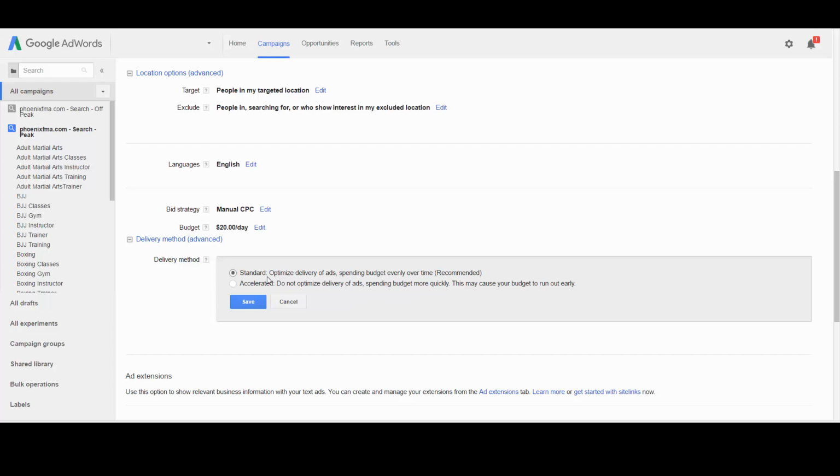If you're using standard delivery, it's going to be a lot more difficult to first off realize that you need to make those changes, and then to know which changes you need to make. Because your ads are going to be running throughout the day, and Google's not going to tell you that you have a limited budget.